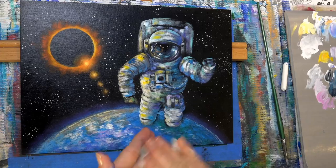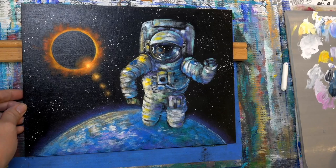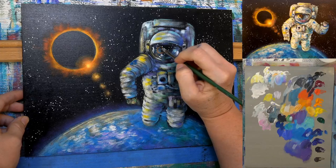Okay. Yeah, I think it needs to be a little bit brighter. I still can't see that eclipse thing in his visor. There we go.